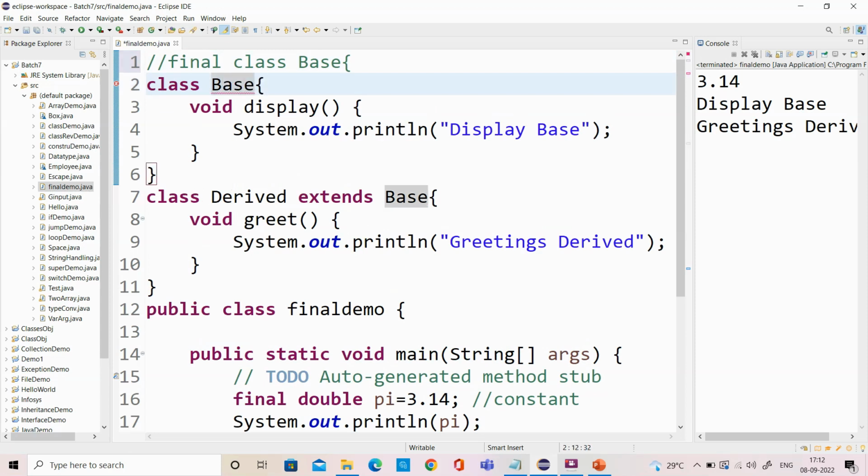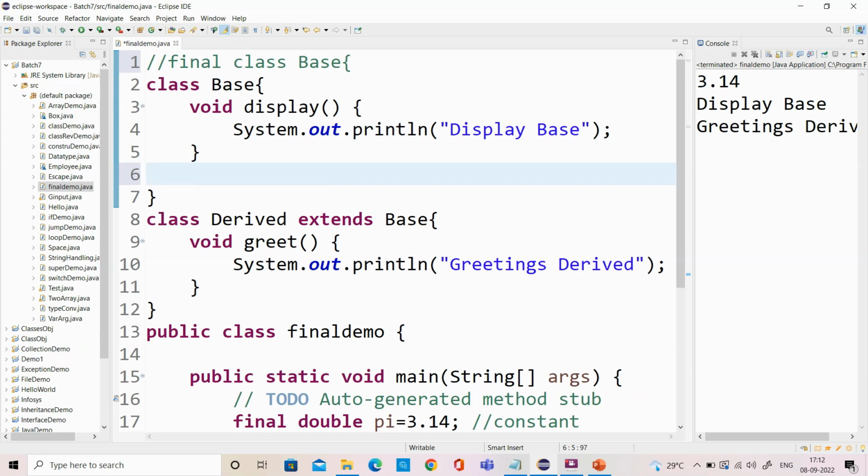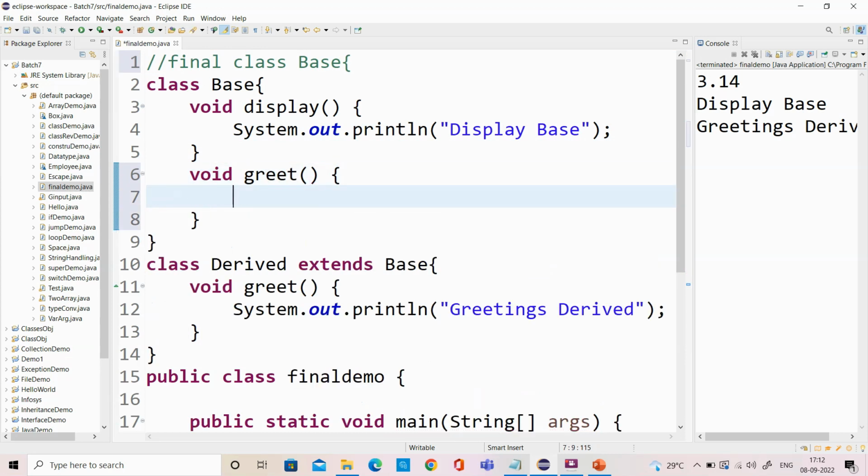The last usage of the final keyword is to avoid method overriding. Since you know what is meant by method overriding: the same function with the same signature, but one method is available in the base class and another method in the derived class. So I am going to add the same method greet, with the same signature, inside the base class and also in the derived class.